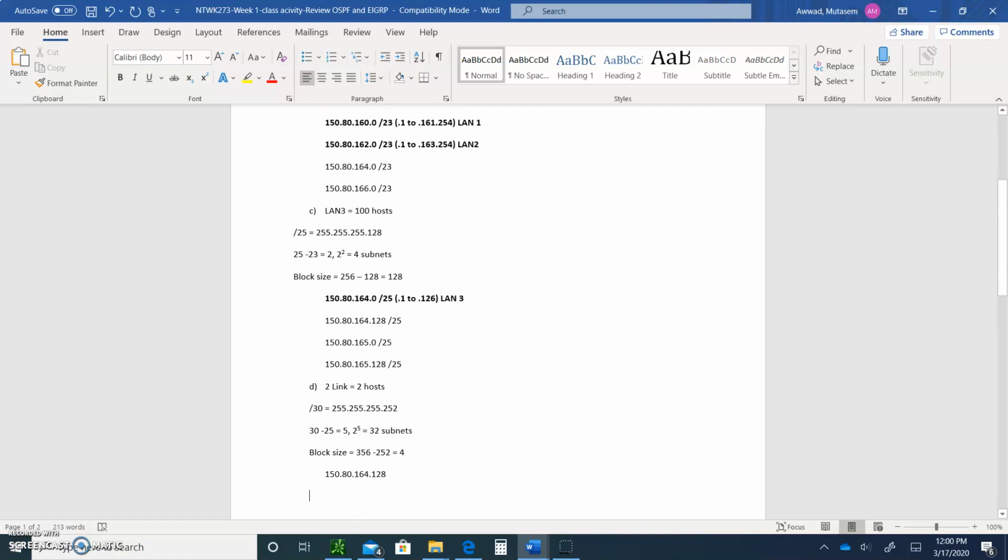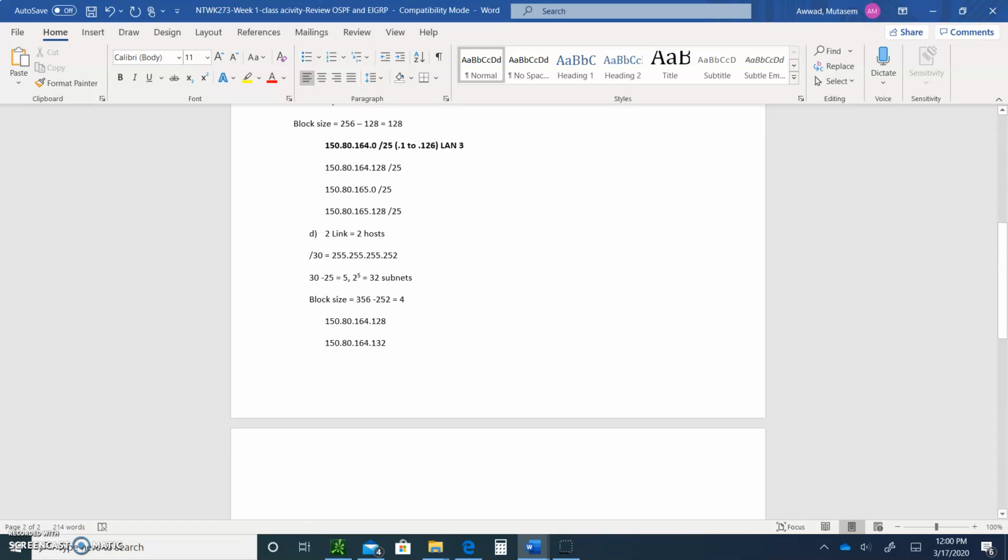And I just keep adding a 4 to the last byte: 150.80.164.132, and the next one would be 136, and so on. But we only need 2. So this is going to be /30, and this is going to be /30.